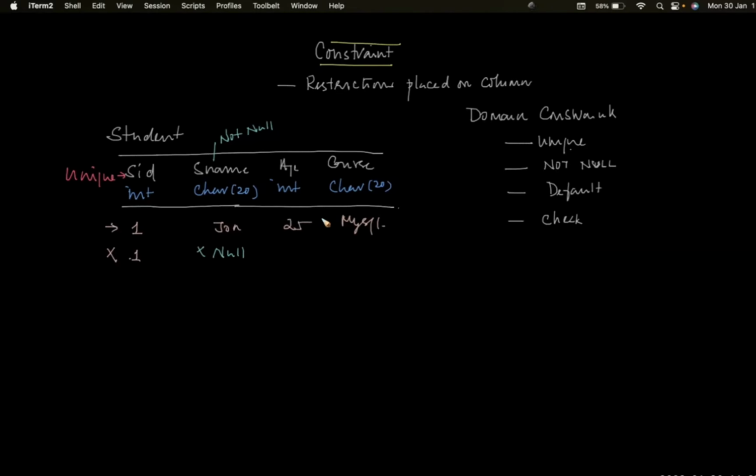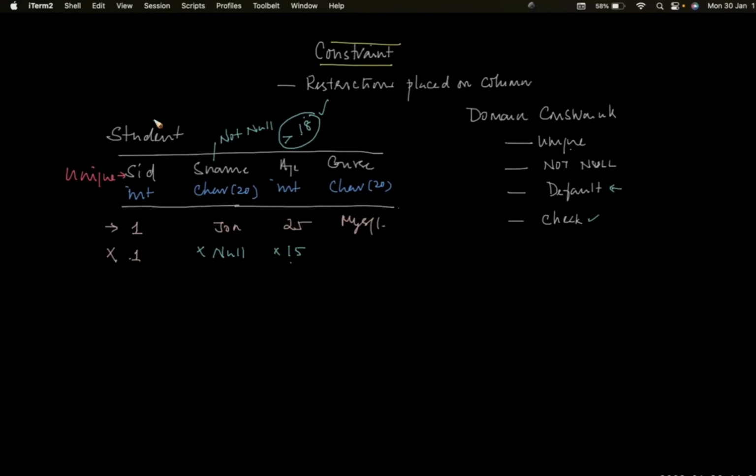Check constraint will allow you to check for certain values before entering it. For example, I can say only if age is greater than 18, you can join. So if you try to put a record inside this which is less than 18, it will not allow you to do that. That is your check constraint. Before entering a record, any constraint that you specify here will be verified. Only if this is satisfied, you will be allowed to put a value inside it. We will come back to default constraint a little later. So let's look at these constraints.